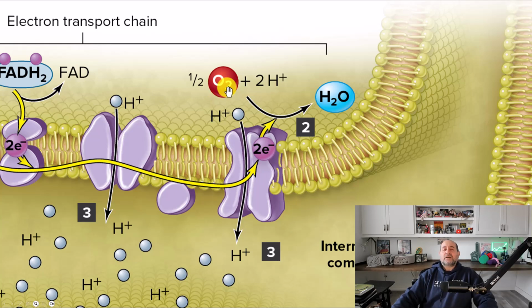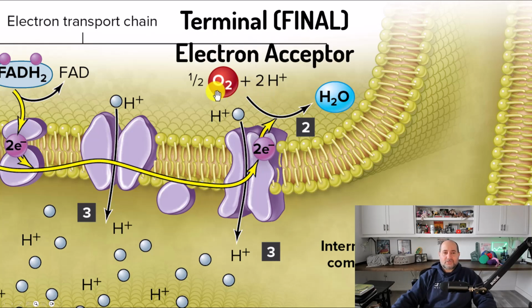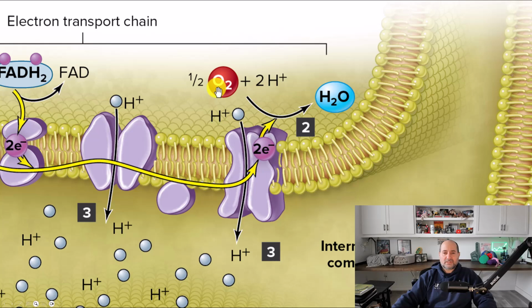Oxygen, remember how oxygen is a reactant of cellular respiration? Remember how oxygen, you have to breathe in? The whole reason you're breathing in air is to get that oxygen into your blood. The reason is oxygen has a job to do. Oxygen's job is to pick up the electrons at the end of the electron transport chain. You know what they call it? They call it the terminal electron acceptor, right? Because it picks up the electrons at the end of the ride. So it's the terminal electron acceptor.